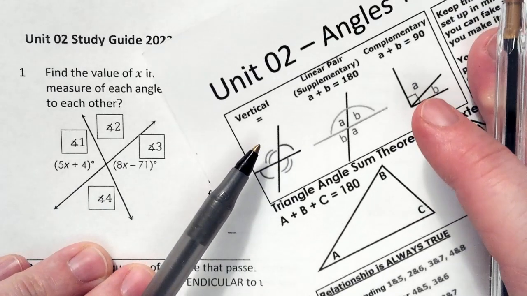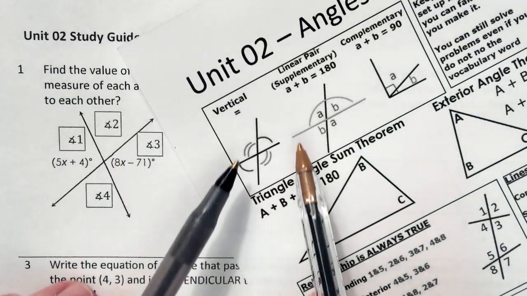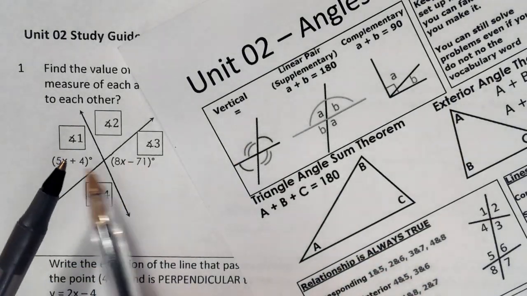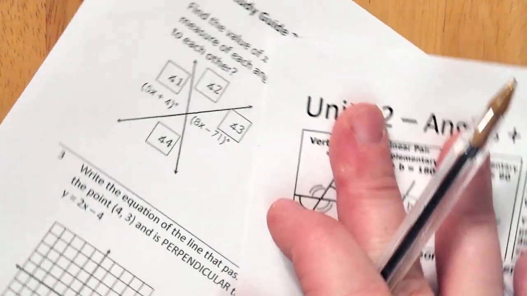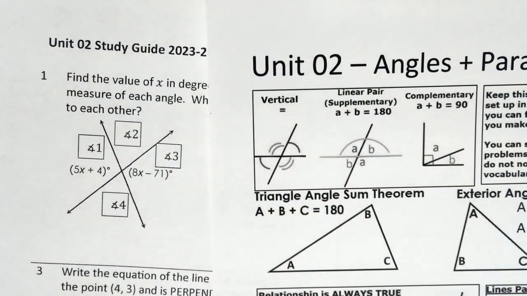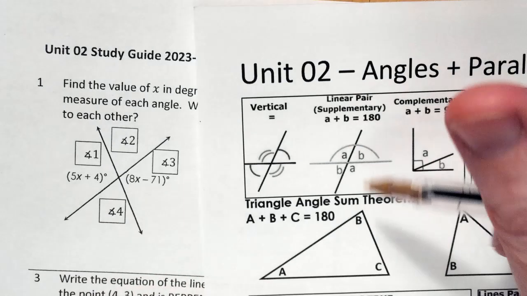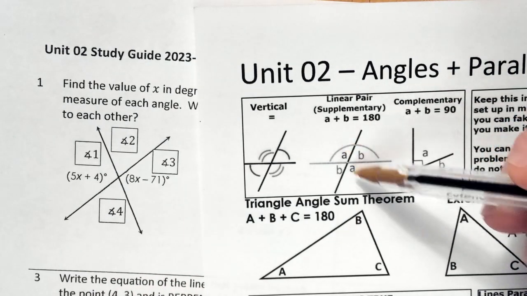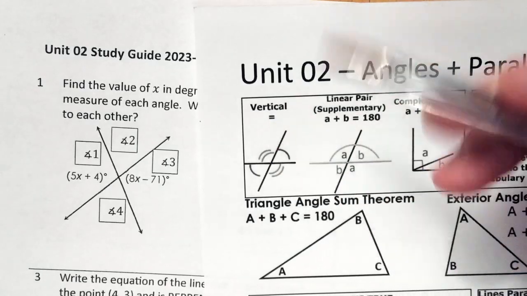So if I turn it this way, it looks a lot more like these. So these are called vertical angles. But Miss Holland, those are horizontal angles. Well, if you turn it this way, now they're not horizontal, they are vertical to each other. So these are vertical angles, and they are equal to each other. Or if you were looking at this one, you notice that these two are both A. That means that they're equal. But in the end, it's still vertical angles.